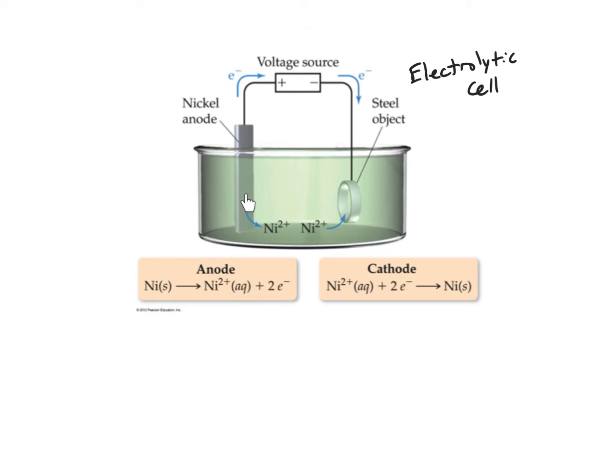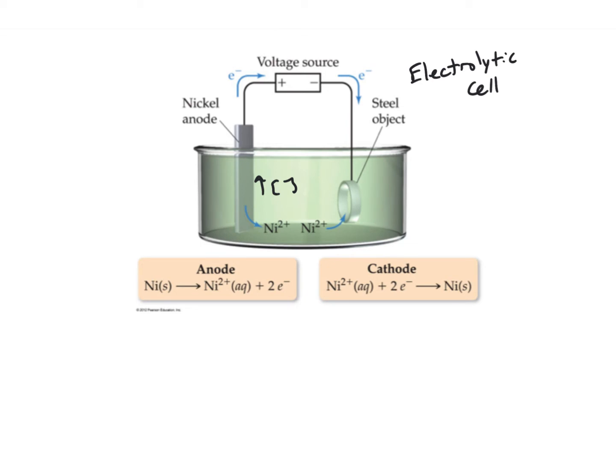Now, nickel solid dissolves into the nickel solution, so the concentration of this goes up slightly, but as the concentration goes up, then those nickel ions plate themselves onto the steel object. So over the course of a number of seconds or even a couple of minutes, you get more and more atoms of nickel ions plating as solid nickel onto the other object dipped into the liquid.